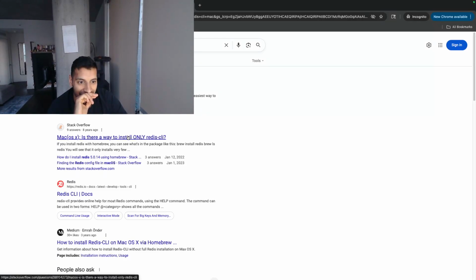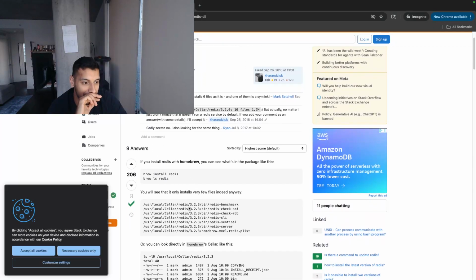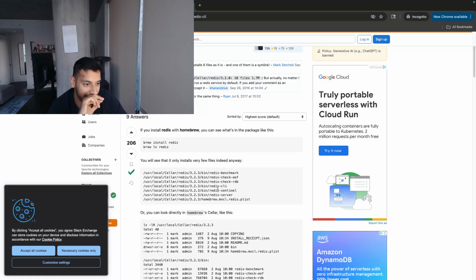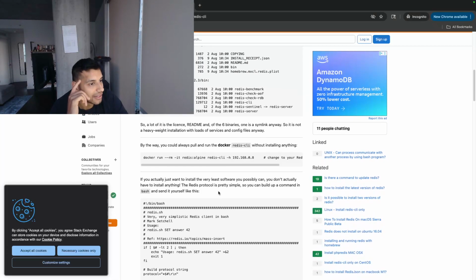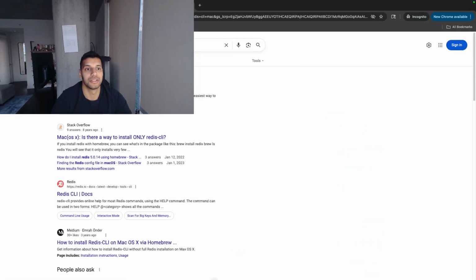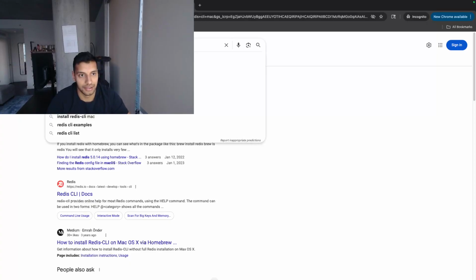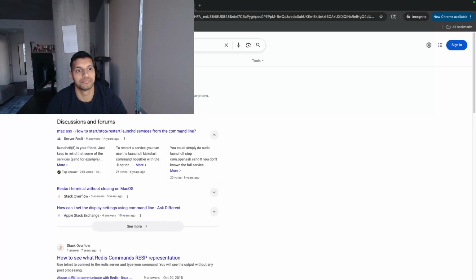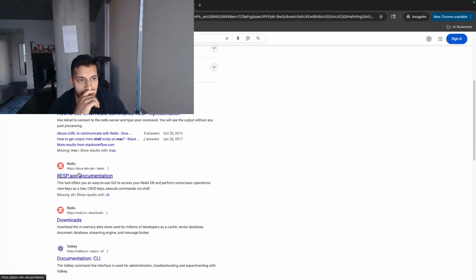Let's see. Brew ls Redis. Yeah, there you go. So I would rather use the resp CLI. Resp CLI. Let's see.